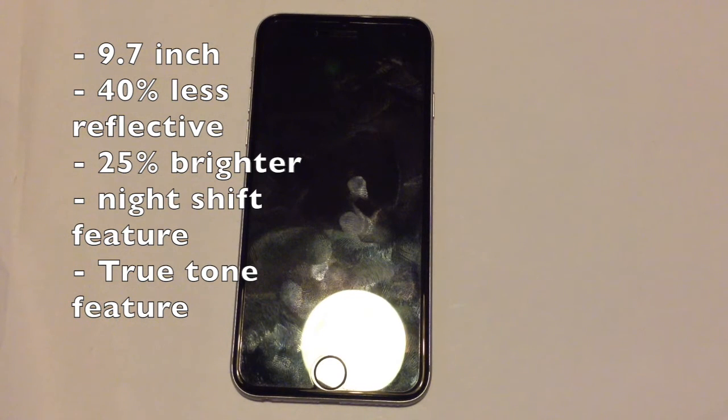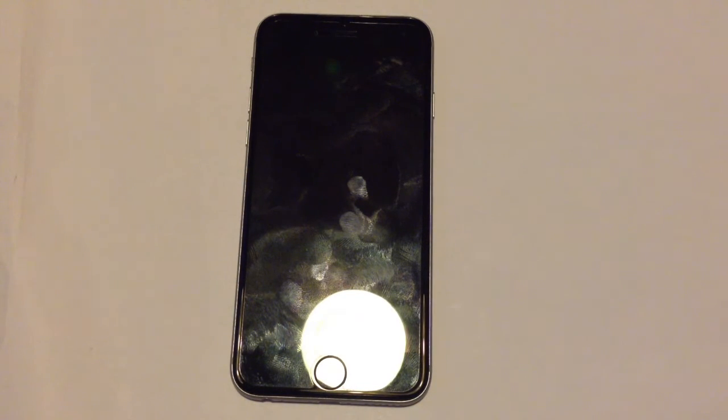It has a Night Shift feature which reduces the light at the end of the day, probably before night. It changes the light of the screen to a yellowish color, so it can help you sleep a little better. I don't know the reason, but this is how they do it. There is also a True Tone display feature, which changes the display color to match the color of the environment. The iPad probably has some sensors, temperature sensor, color sensor, something like that, so it actually changes the screen color to match the temperature or the nature of the environment, which makes it more comfortable for you to see the display.